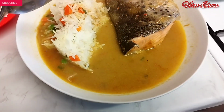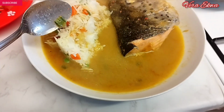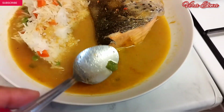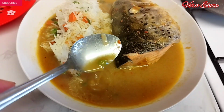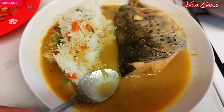Okay guys, this is my pepper soup. This is what I'm going to be having now for my lunch slash breakfast. You can see that? Look at this salmon head. Oh my gosh. This is the soup I want in pepper soup. This is how I like pepper soup.